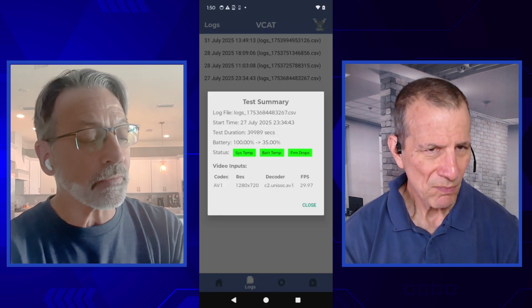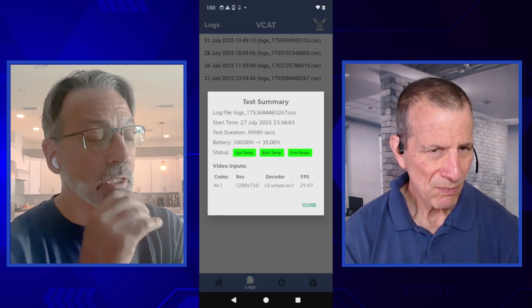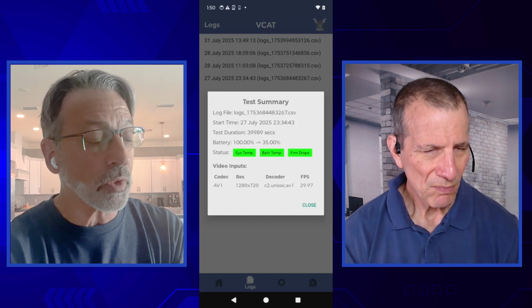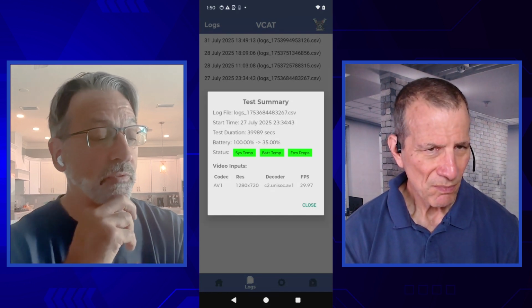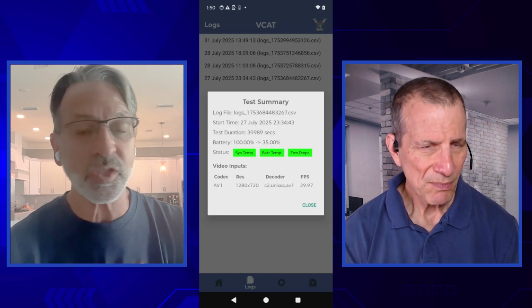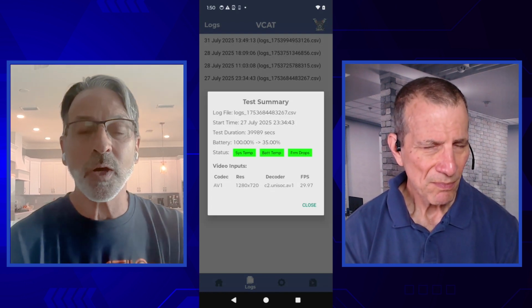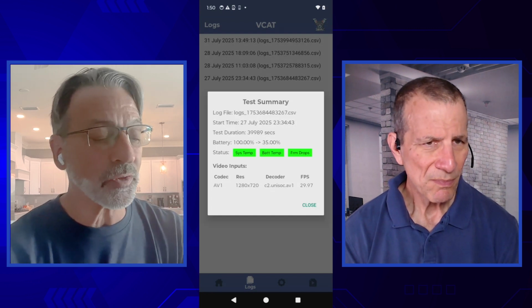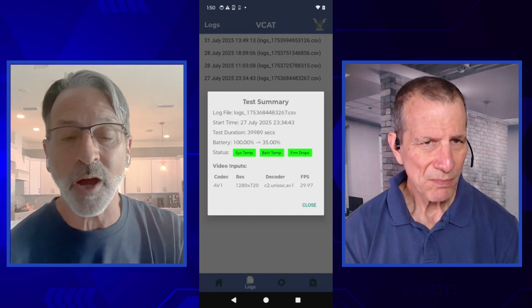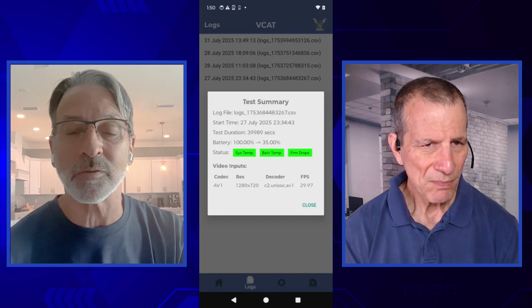They ran for a little more than 10 hours. We had the Unisoc AV1 decoder. We were decoding 720p video. And yeah, you can see where we started. So this is just a test summary. If you want the detailed telemetry, you have to bring your CSV report file onto a system and bring it into a spreadsheet to examine.